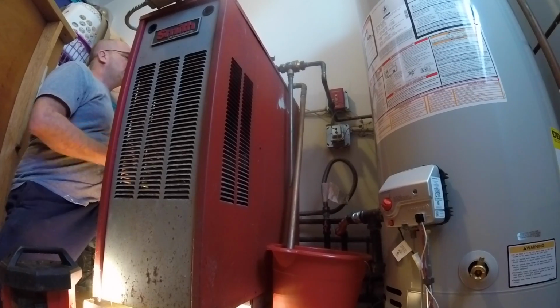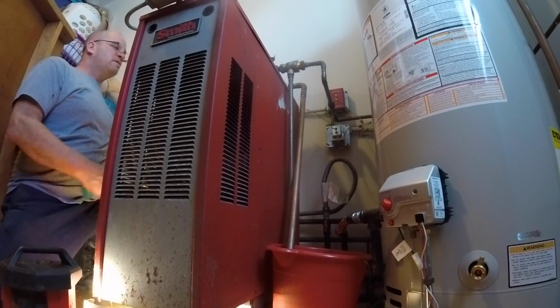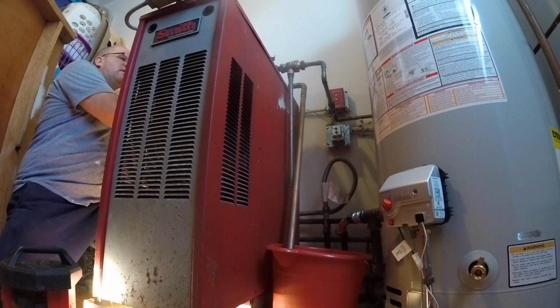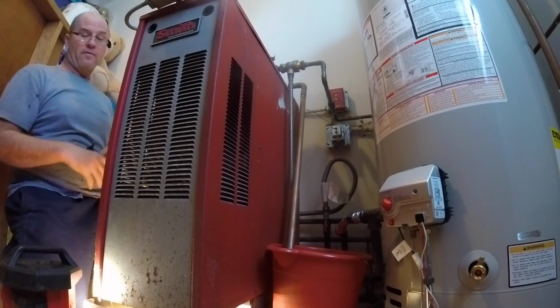And I don't want to play with this, but I know it's only a 15. This is for when the heat expands. It has a place with a diaphragm where it takes the expansion of the heat and then pushes it back out. If it's full of water, then it will blow the relief valve. It does its job.